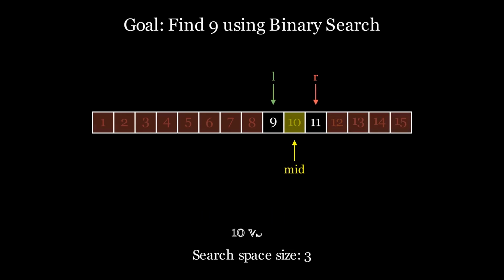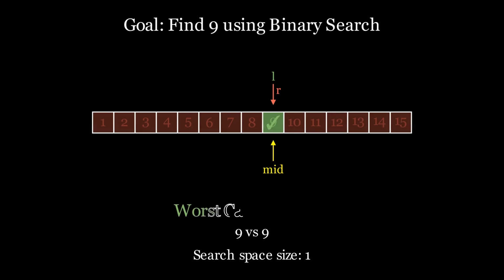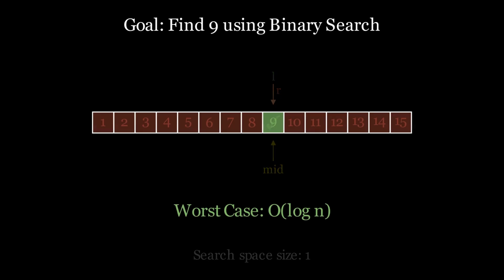The simplest case is when the element is found, in which case we just return true immediately. If throughout the execution the target is never found, then the bounds would have crossed and we know that the element doesn't exist. Intuitively, this is faster, but exactly how fast? Notice that our search space is halved with each iteration. We could look at this bottom up and notice that it actually doubles starting from 1 up to n.